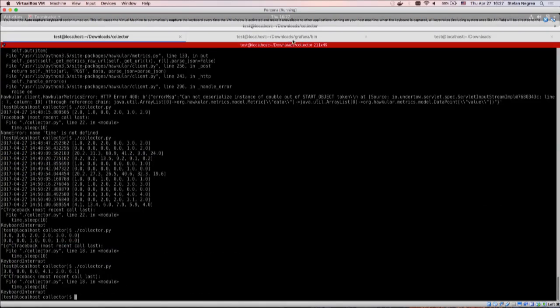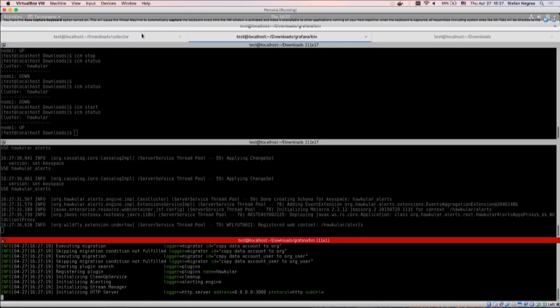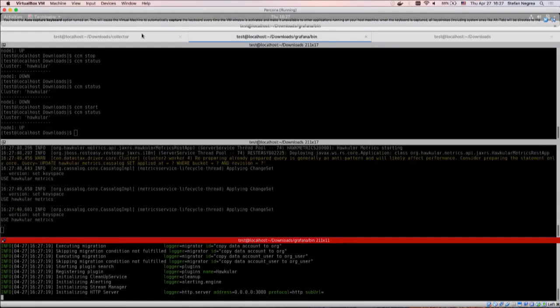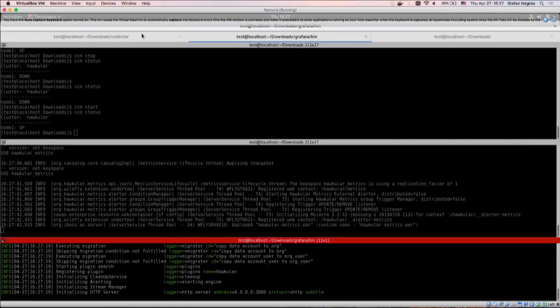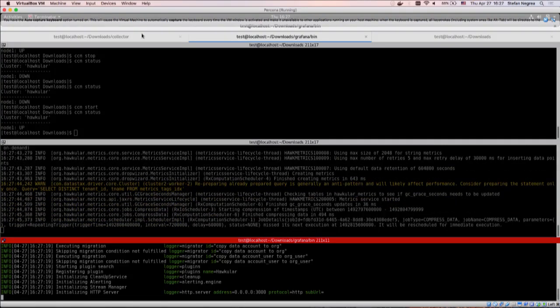As soon as, okay, let's wait a few more minutes for this to start. I'm sorry? I don't know. It's a virtual environment. It's in VirtualBox, so probably that's what it is. I have no idea.